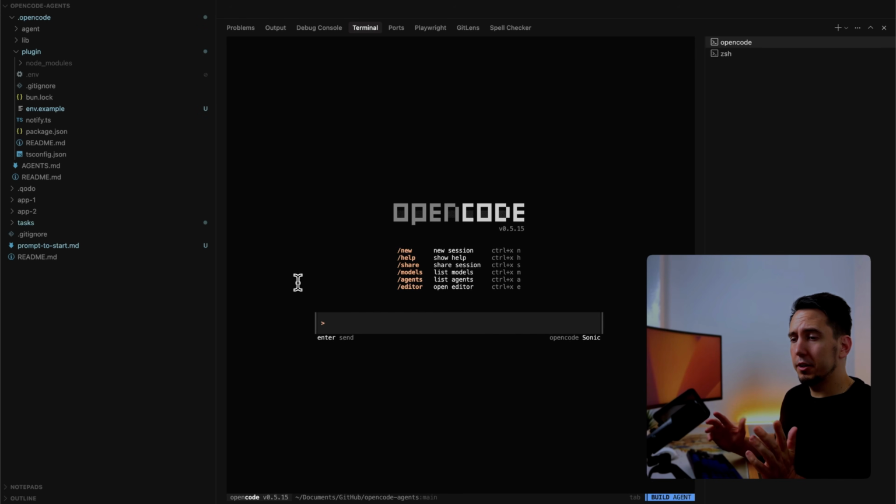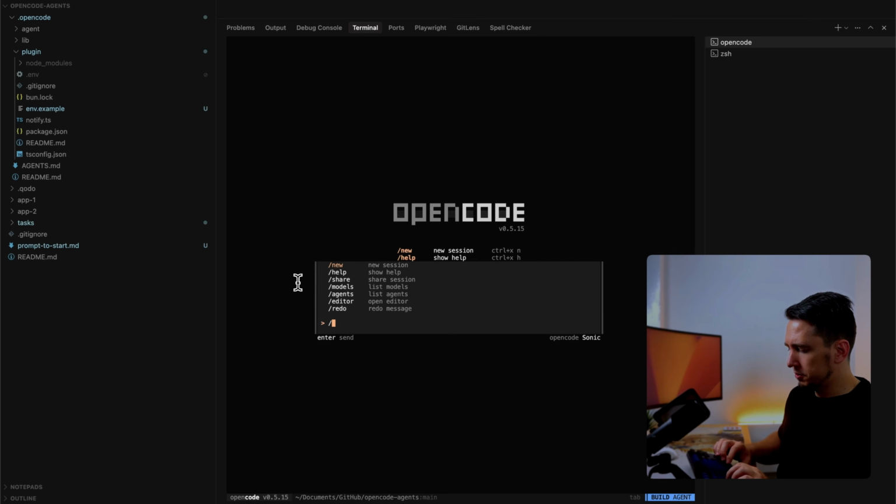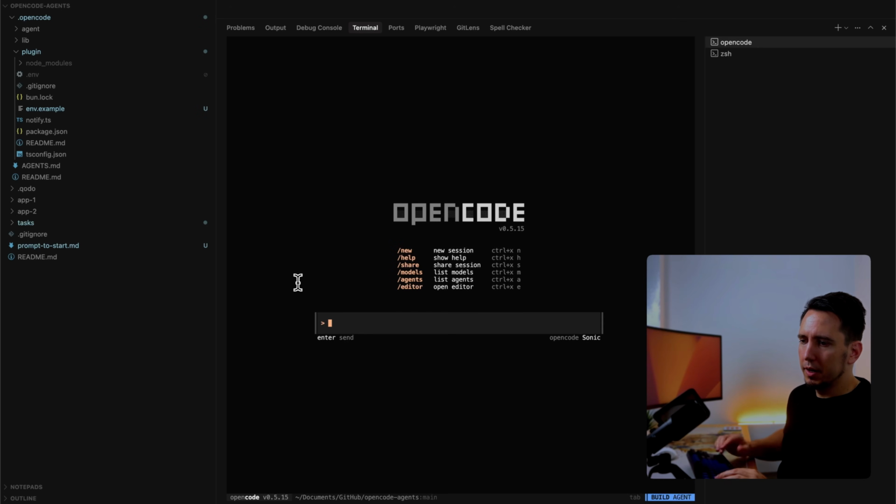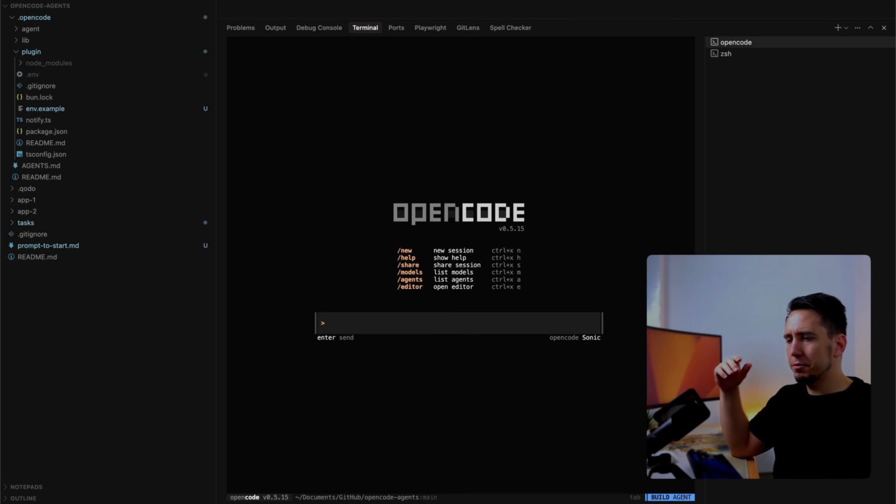All right, to get Sonnet in OpenCode, you literally just type /models, and you can search for it in the bar here for Sonnet. You can see it comes up quite quick, and then you can use it. And it's pretty much free at the moment. No one really knows too much about Sonnet at the moment, so use it at your own discretion. Especially, I wouldn't use it with sensitive code, because you just don't know where it's going. But for the most part, we're going to try it out.